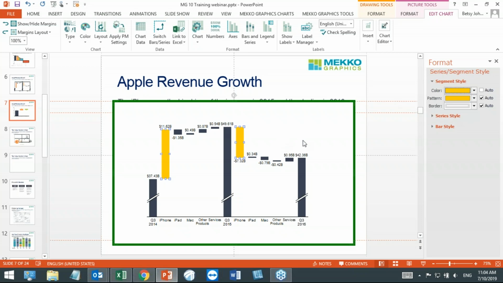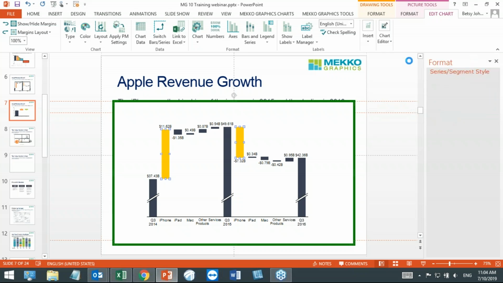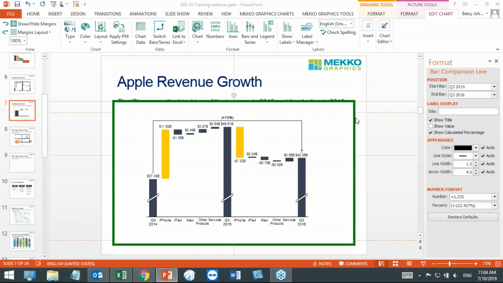And then the last thing I wanted to do with this chart is show a bar comparison line. So I'm going to go to this insert, and this allows me to insert all kinds of different lines that highlight or reinforce the message of your chart. So I'm going to insert a bar comparison line. There we go.